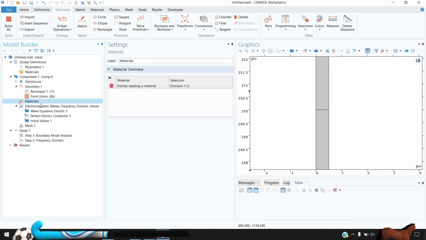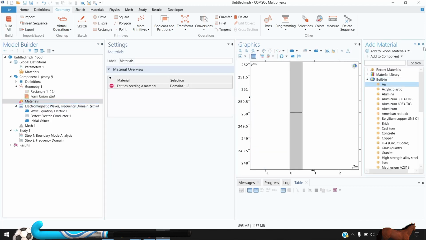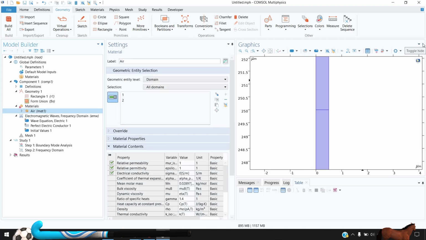Let's start by defining the dielectric. Let's just keep it for now that dielectric is defined for both the top and bottom, and later I will show you how to define this bottom layer as a Drude model.